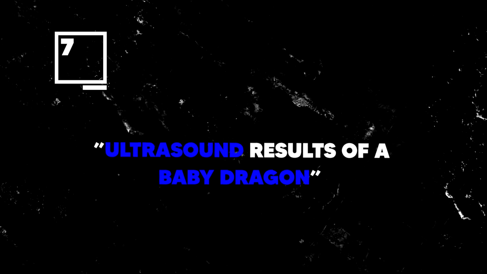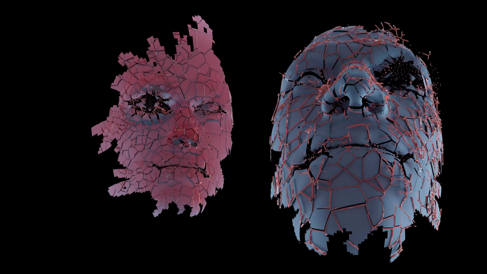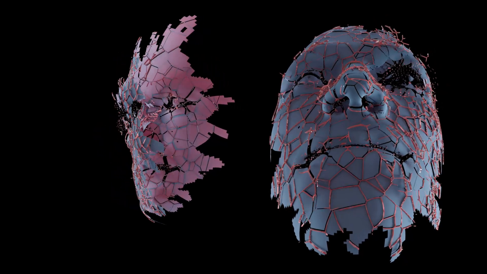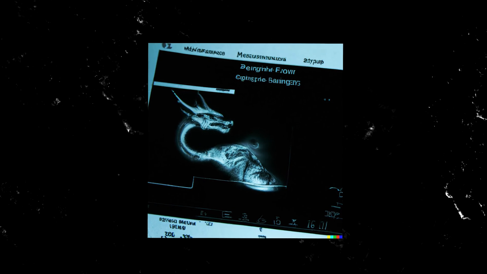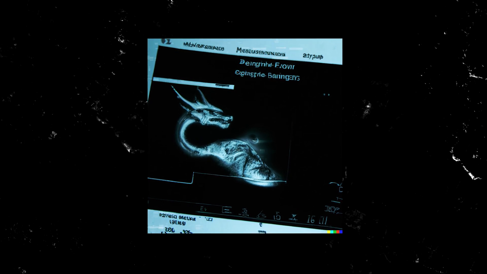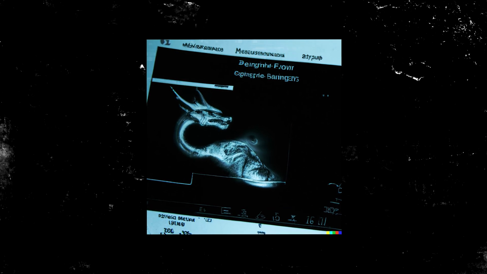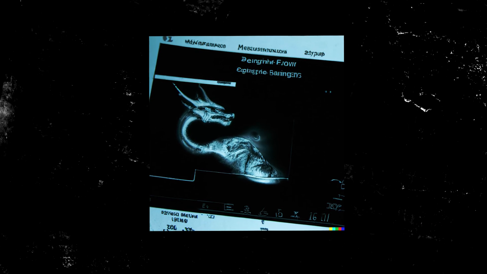Number 7: Ultrasound Results of a Baby Dragon. The best part of AI-generated artwork is that it can visualize specific images that the human mind might not yet have fathomed. While anyone can approximate what a baby dragon ultrasound would look like, it's not every day that you come across someone actually creating it. The baby dragon might not be in the world yet, but the expressions on its face are enough to keep us at a mile's distance.